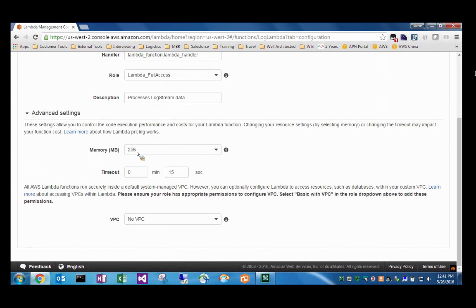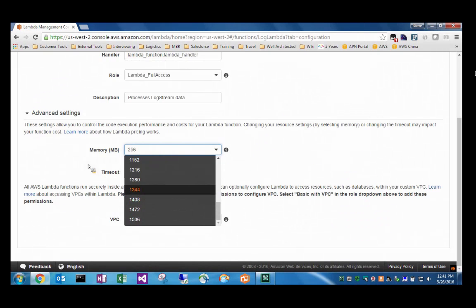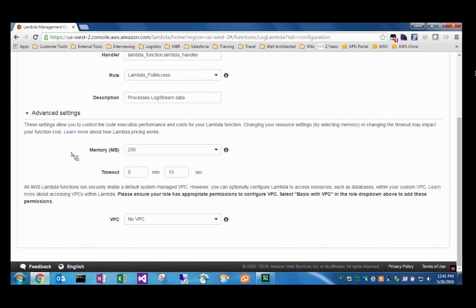This part where it says memory, you can specify this from 128 up to 1,536 megabytes. That is the amount of memory that's allocated to your function to run, but what's also allocated is a proportional amount of CPU power. And then you can specify a timeout. The cost for this is based on how many executions you've had and how long it's run and how many megabytes. So I did a little bit of work with this, and I set it initially at 128 megabytes, and it took my Lambda function about 10 seconds to complete. And then I set it at 1.5 gigs, and it took about 3 seconds to complete. Then I went through that and found a sweet spot right at 256, where I got a nice trade-off in the performance, the speed, without reaching the diminishing point of return by maxing it out at 1.5 gigs.